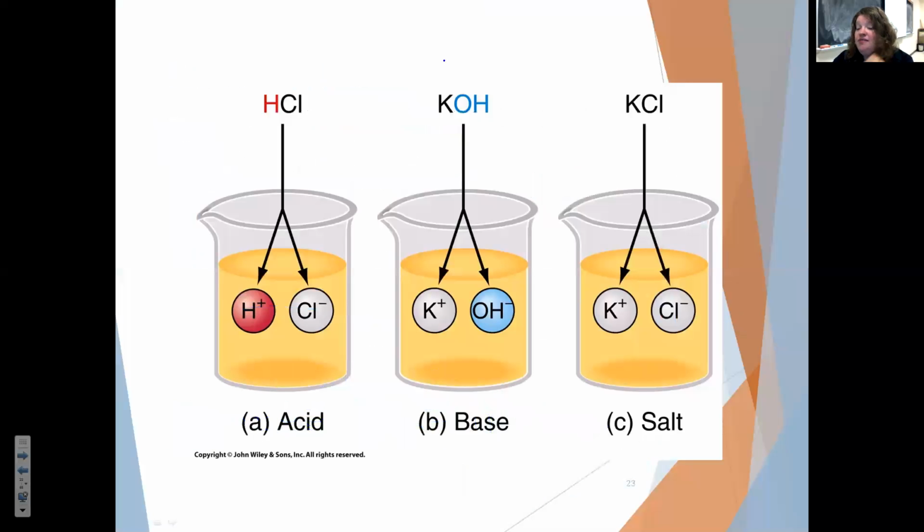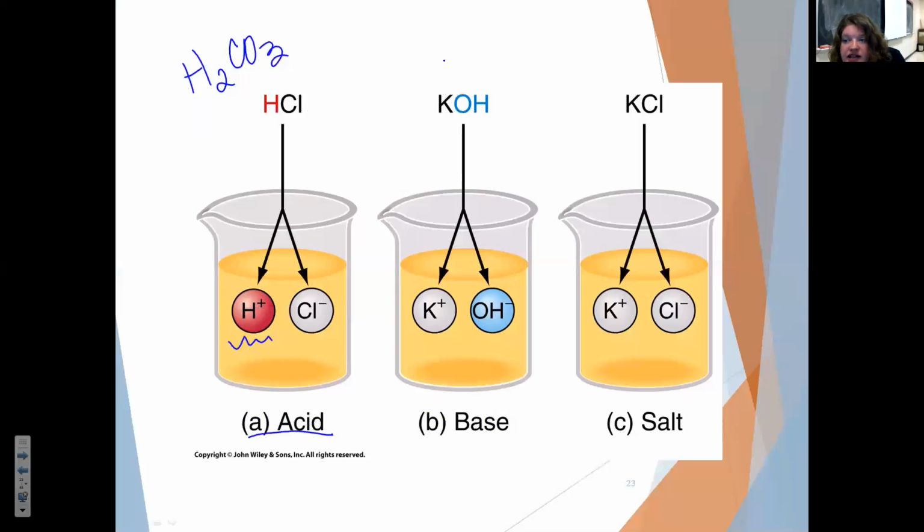So to give you an image of what we were just talking about, acids release hydrogen in solution. So hydrochloric acid, HCl, KCl, all of those. No, sorry, that's not the one. That's a salt. Our carbonic acid, H2CO3, that releases hydrogen ion. All of those that release hydrogen ion are considered to be an acid.